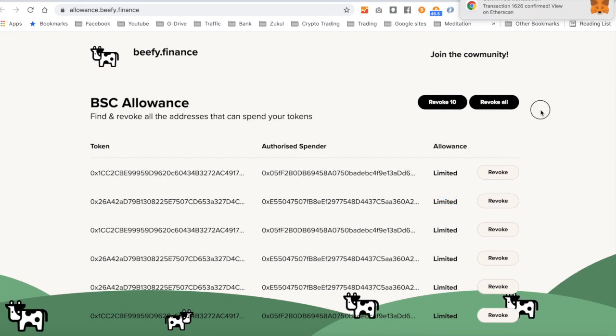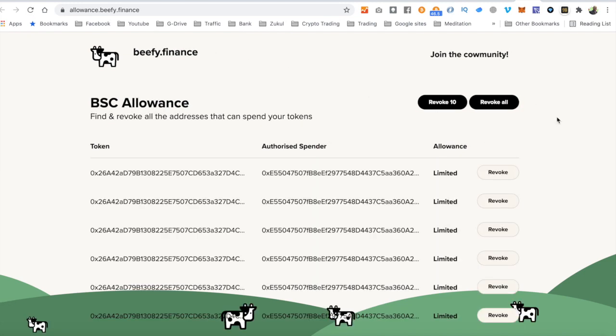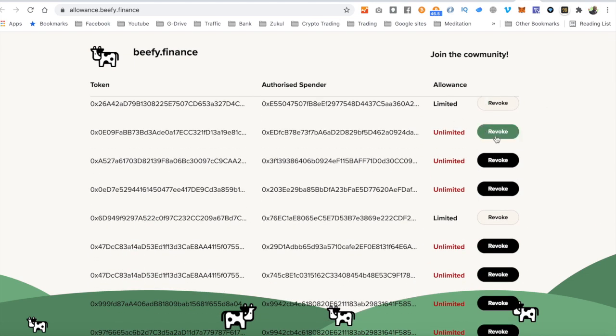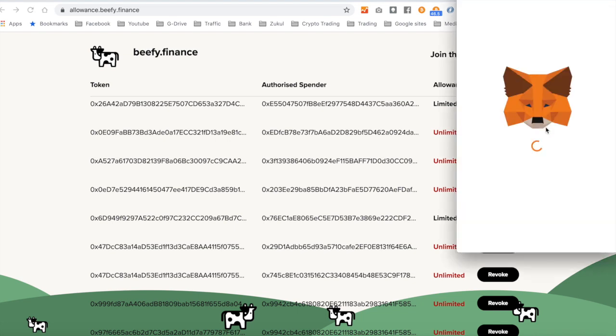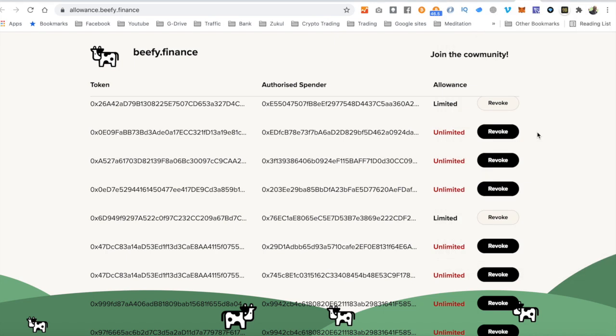Okay, so as you can see at the top here, you can either do them in batches of 10, or you can do all of them. You can click on the button that's all of them. So I'll refresh the screen, but I thought you could see that actual revoke was moved away. So there's a few more unlimited ones. So I'll do all the unlimited ones. And it doesn't matter if you think you need them at all, because sometimes what these websites do is they put a name that you're familiar with. So I just revoke them.